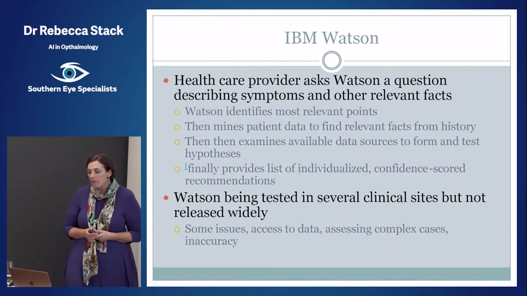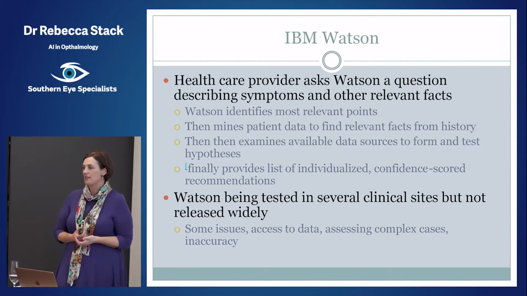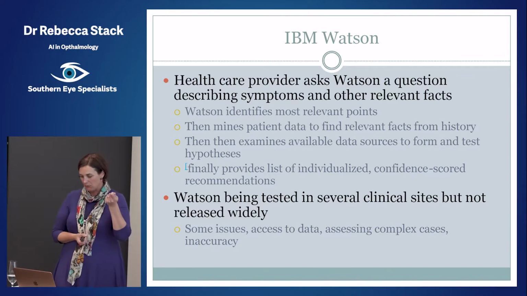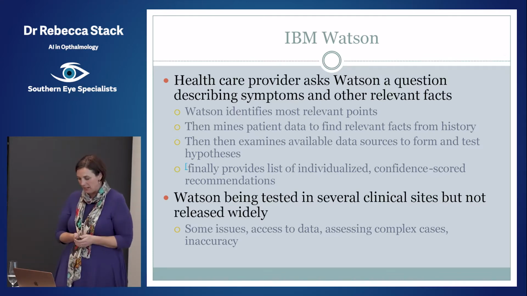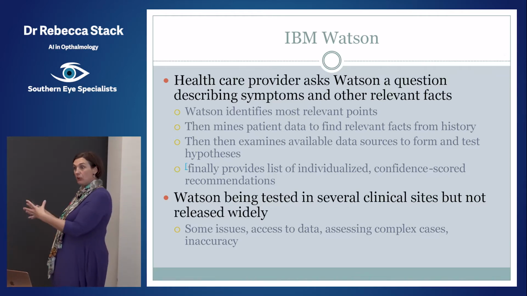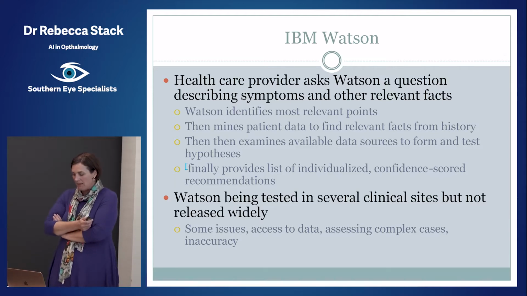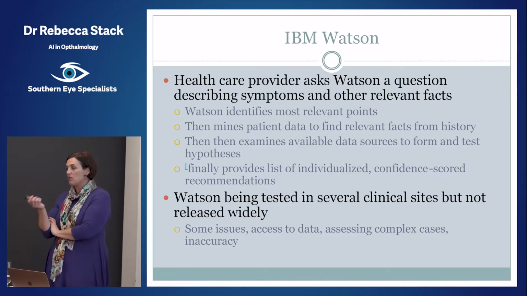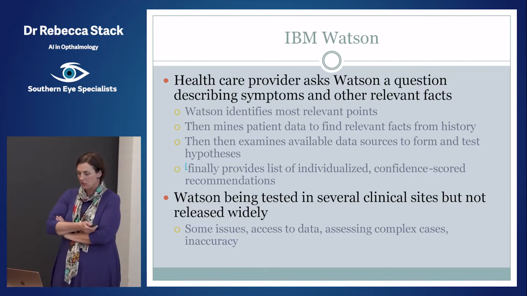Watson, here we are. So basically the idea was that the patient would come in and tell you all these things, and you'd tell Watson that this was what was wrong with your patient. Watson would screen through every bit of data that was available on the internet. It would go through clinical trials. It would search through patient records, their own patient records, and find all this information. And then it would even look at results and tests and everything else that had been done for that patient or anyone else with these sorts of conditions.